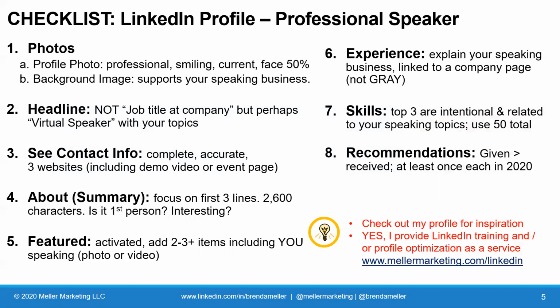And then your 3 websites that you can put in your contact info section, those don't have to be just home pages of your website. That could be a home page. It could be a secondary page, which is like a demo video, your speaker sizzle reel, right? That could be pointing to that. Or maybe an event page, upcoming speaking engagements, for example. So think about using all 3 spaces for 3 websites in that contact info.